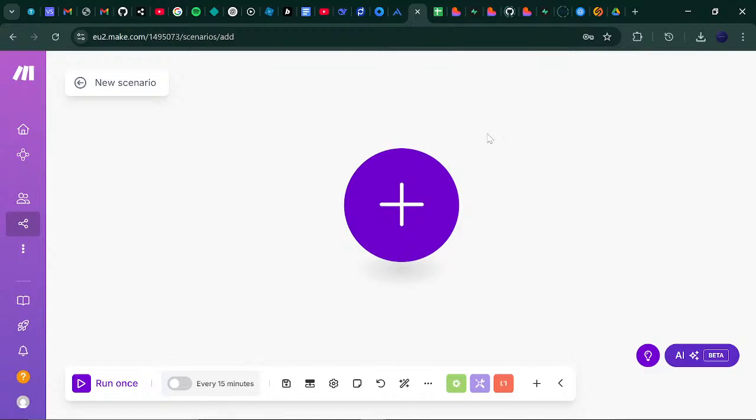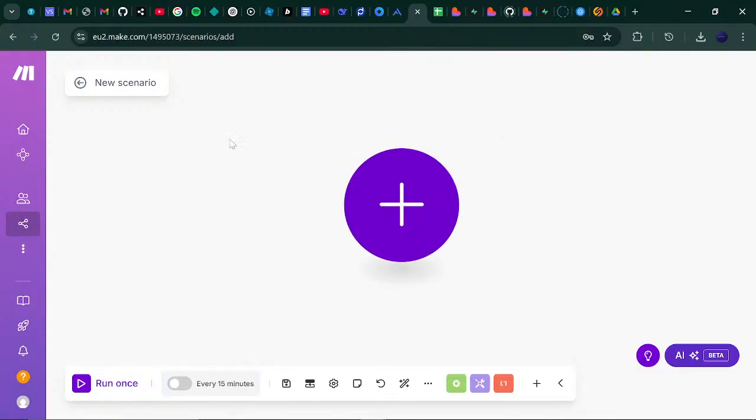So that's Google Sheets, Google Docs, and then OpenAI to basically power the automation. And then Telegram: we'll be using a Telegram bot that will be sending the PDF to the channel.